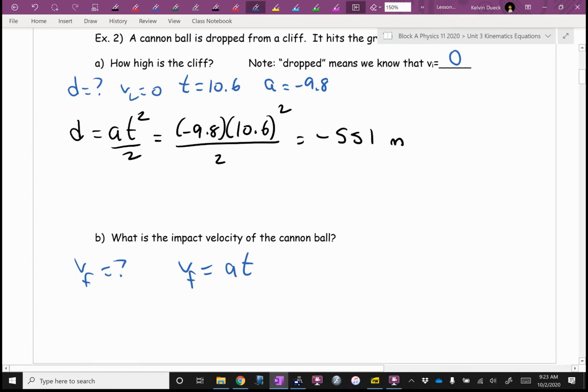9.8. Negative 9.8, 10.6. That's how, if you remember, we did the little dropping activity from the ceiling a couple of days ago or yesterday. If you're wondering how I was able to say to somebody, that's way off, I was using these shortcuts to kind of get a rough guess in my head. And no, I know it's closer to this, not what you got.